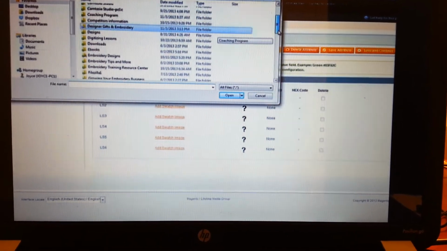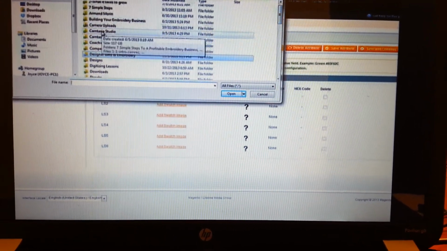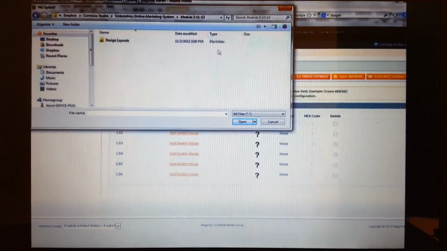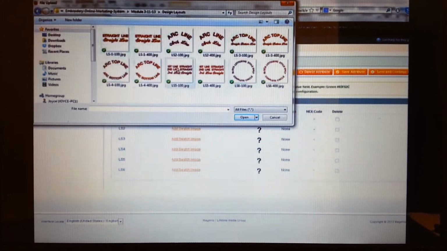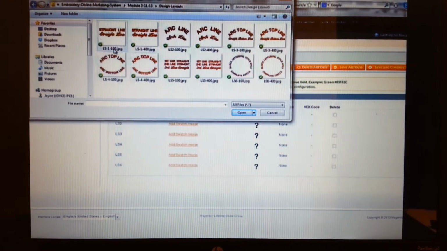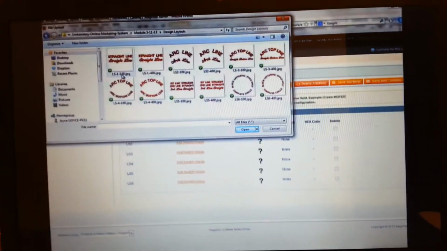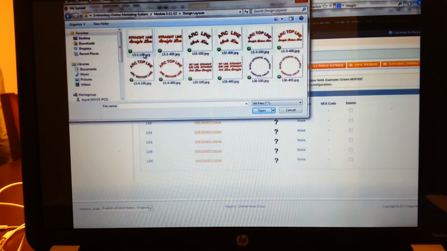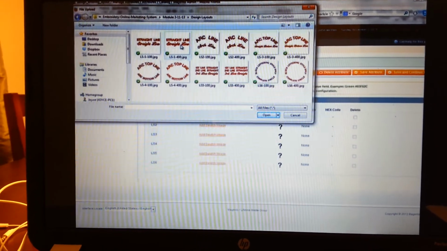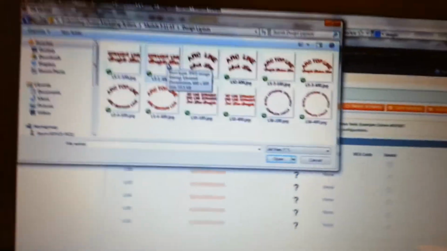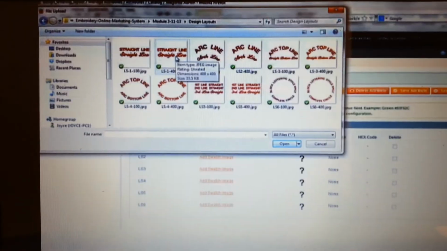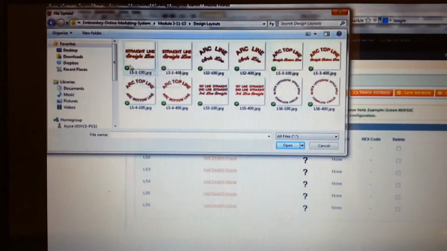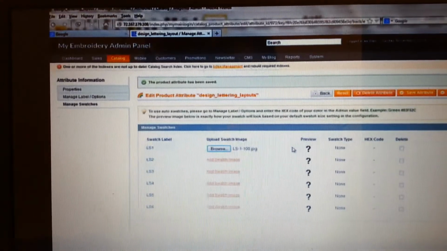And I uploaded them into the system just so they would be handy. There they are. Okay. I want to select my 100 pixel image. I have them all saved as 100 pixel, 400 pixel, the same thing. Now this 400 pixel, we will be adding that when we add products. So right now we're only concentrating on the 100 pixel images. So I'm going to select that and click open.